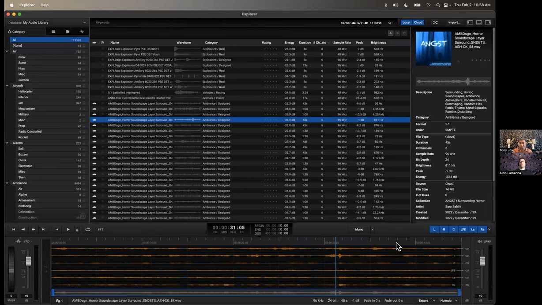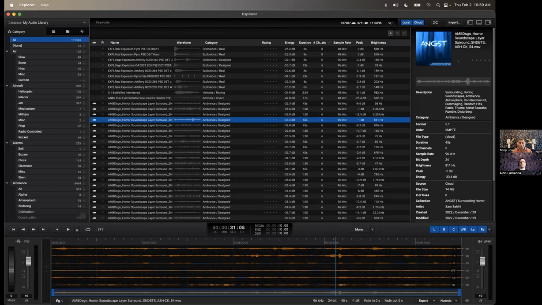Or you can convert it, right, to any format that you want it to be. You can move it to stereo, you can extract just the center channel if you wanted to. And of course, you can export it to Nuendo. So you like a file, just hit export to Nuendo, and it will import it to the track you have selected in Nuendo. Again, making your creative life easier instead of spending hours exporting, renaming, re-importing, format converting. We take care of it for you. We reduce the clicks and the swipes you have to do while you are being creative.